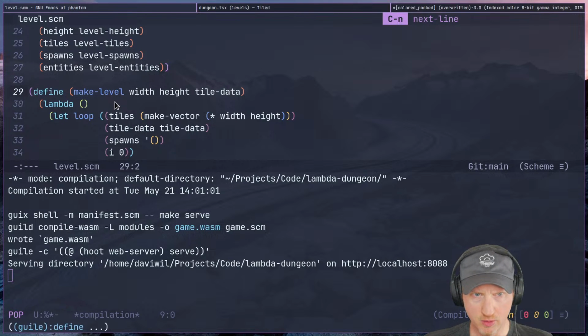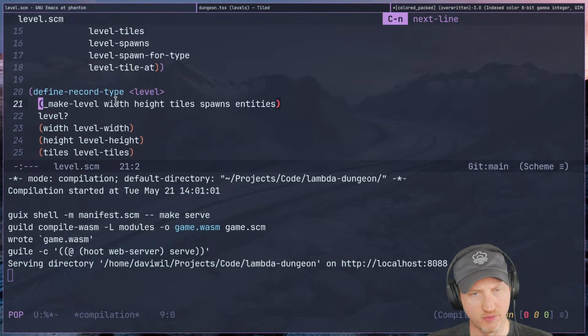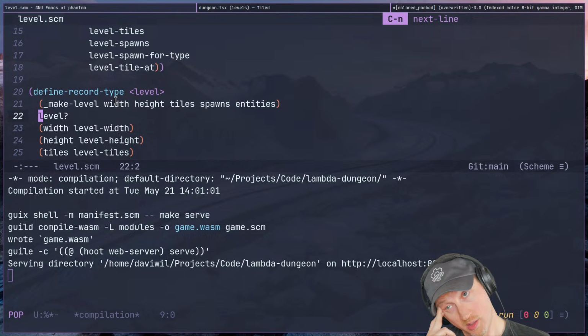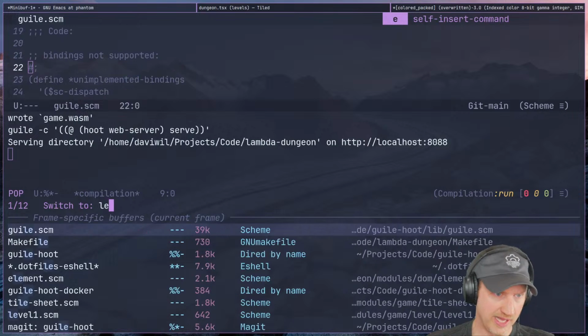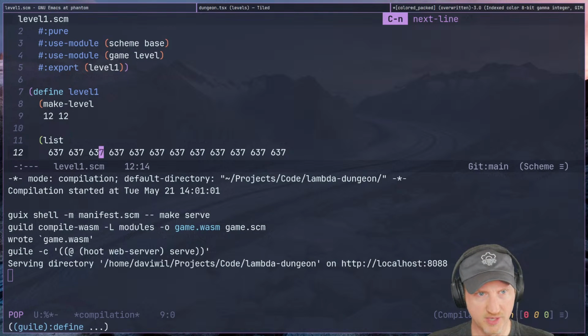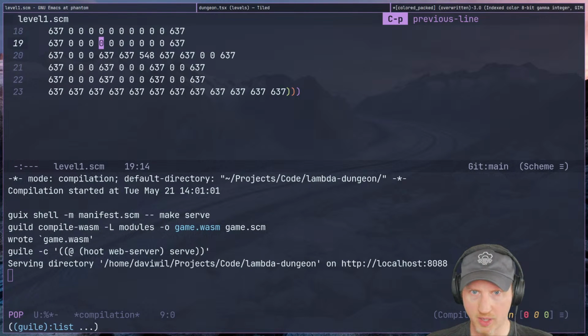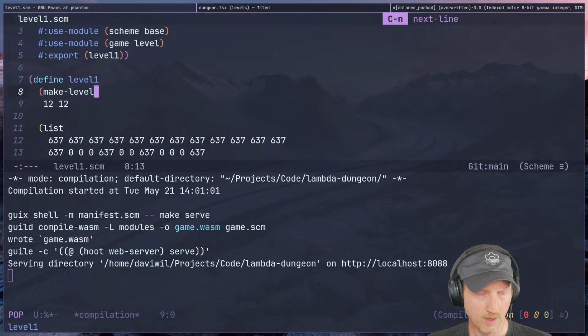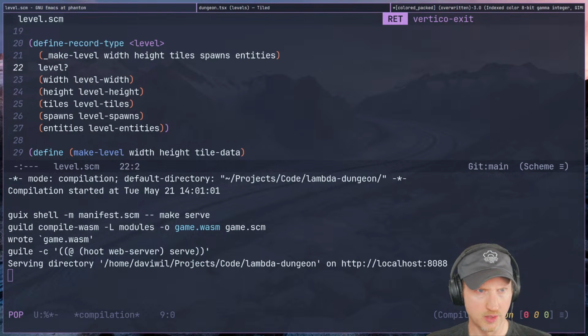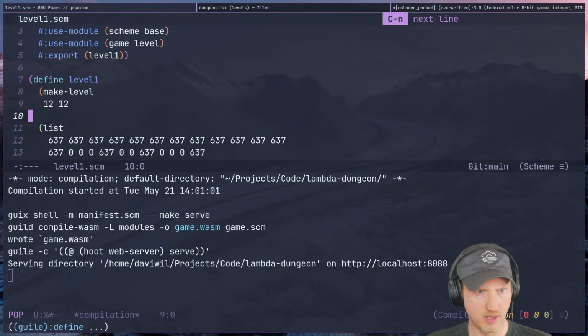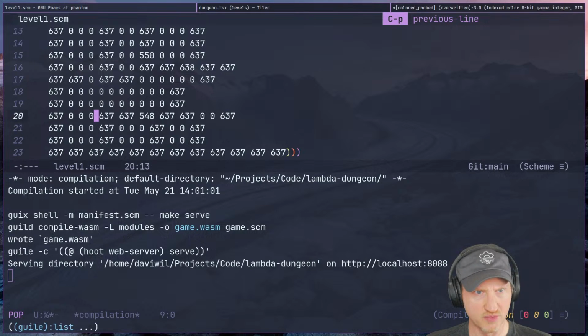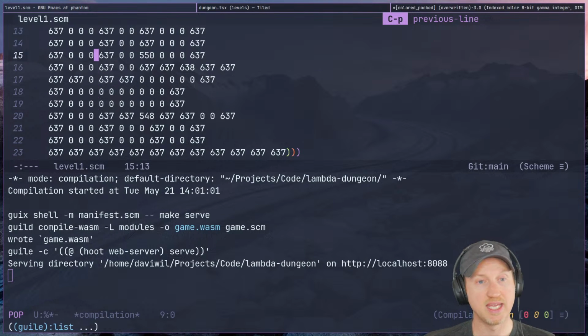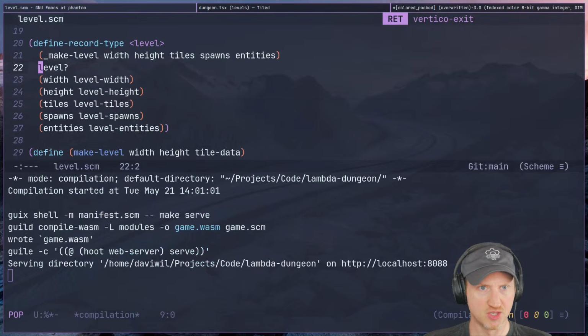So we have make level with height tile data. Where's tile data coming from? I think that's coming from the level file. So if we look at level 1, then we have the tile data basically being a list of all the numbers. And that initial information has the positions of all the... Oh, no, it doesn't have any positions of entities or items.